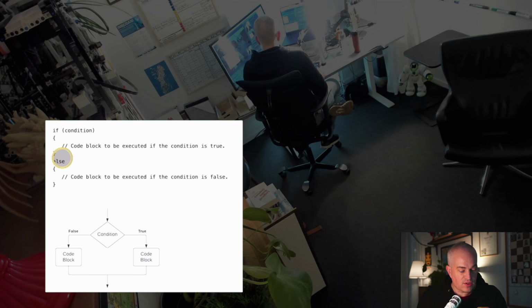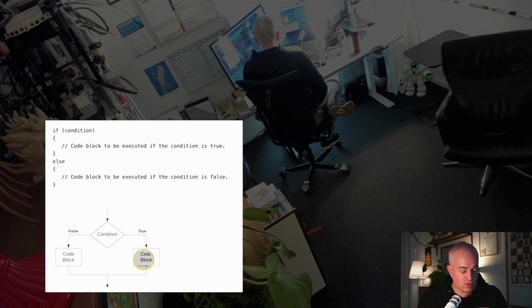Here we have another option, a code block that only gets executed if the condition is false, which is different from before, because then whatever was after the code block was always executed. Now with an else block, we can say what we should do if the condition is not met.